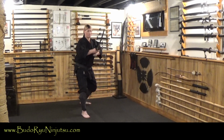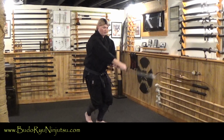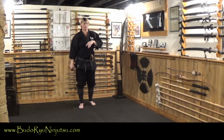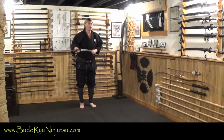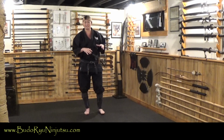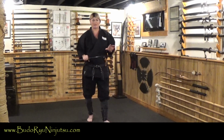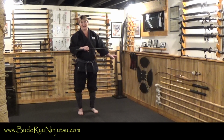Okay, so again, the base form of the technique, we're in Ichi-no-Kamae. 1, 2, flip, and then Kiriage, right? Now, we're going to do that a few times, but I also want to talk about the principle of this. So you guys know in our knife fighting techniques, you have learned the Ura and Omote Nagare Uke, where you are controlling them and moving in for close quarter fighting, okay? This is the same principle of that. All you're doing is holding onto their blade and controlling it so that you can move in and make certain cuts. Does that make sense? So it's a kind of classical version of that more modern tactical technique.